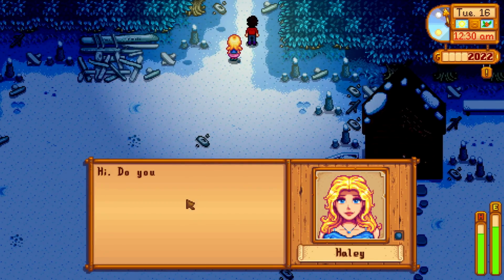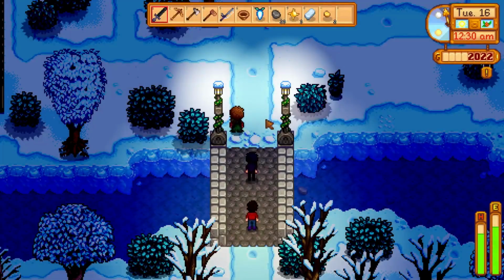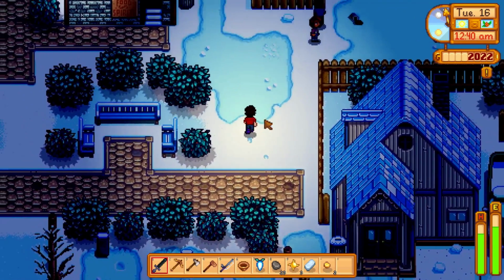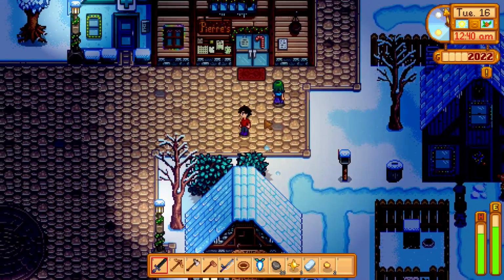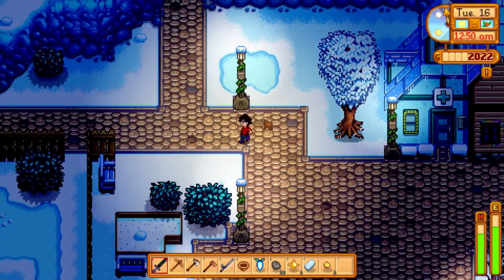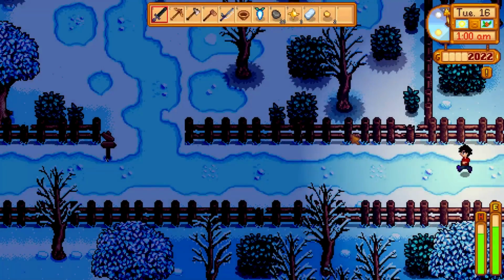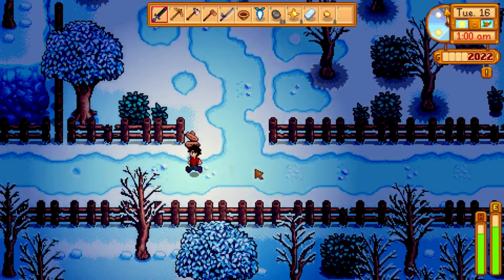Hello, Haley. Hi, do you need something from me? No, I just wanted to say hi. Anyway, I'm gonna hurry to bed. And there's Willy. Okay, quickly. Rush home. God, I wish my home was a little bit closer, but I cannot just take my farm with me everywhere I go, sadly. Because, yeah, that would be a little silly.